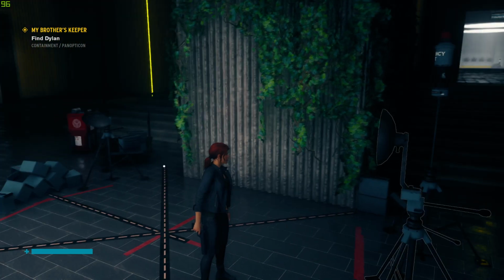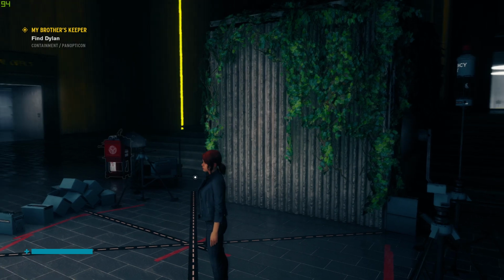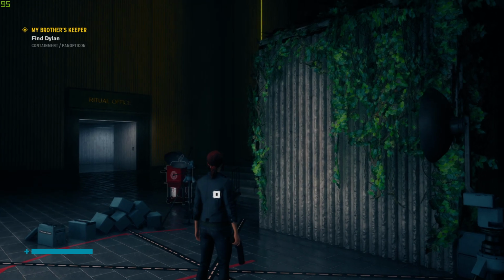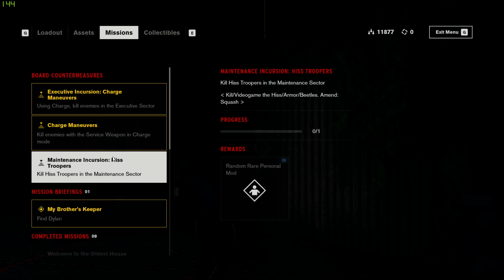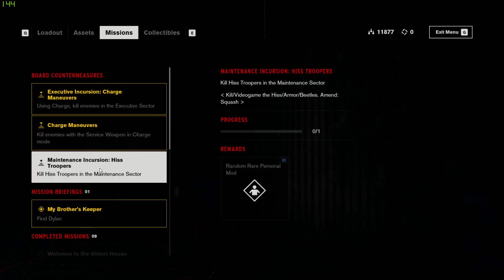Yep, so we just completed, wasn't it one of the board countermeasures, what was it called? Anyway, prime targets or whatever. So we came here and killed them, so now to the Panopticon. Make sure we don't have any other missions. Okay, we've got charge maneuvers, using charge, kill enemies in the executive sector, fine. Kill enemies with the service weapon in charge mode, 0 of 5. What does it mean by charge mode? I'm not sure. Maintenance incursion, kill his troopers in the maintenance sector. I only have to kill one. Kinda wanna go do that real quick.